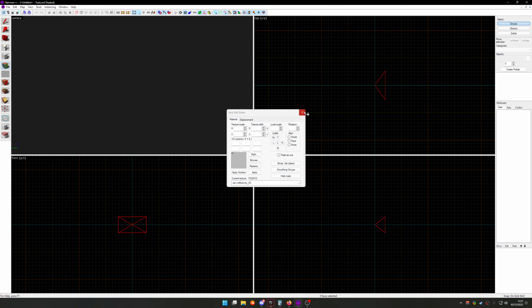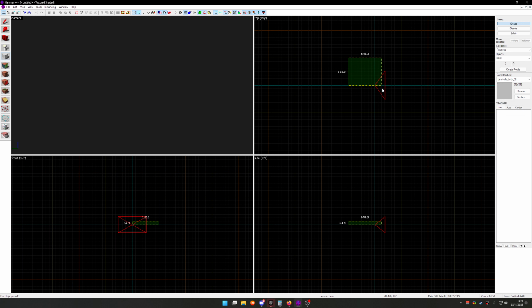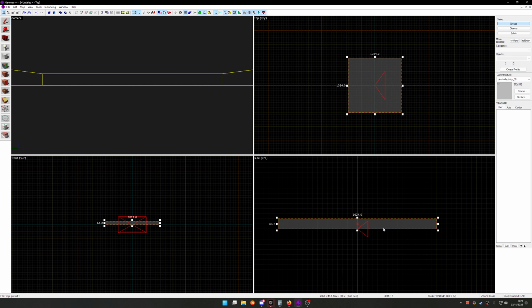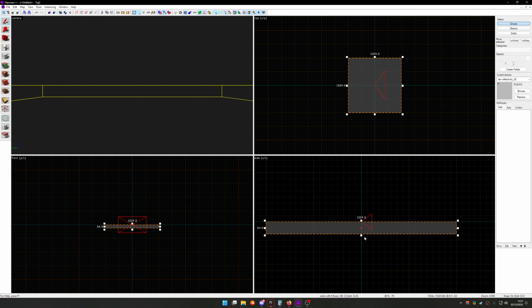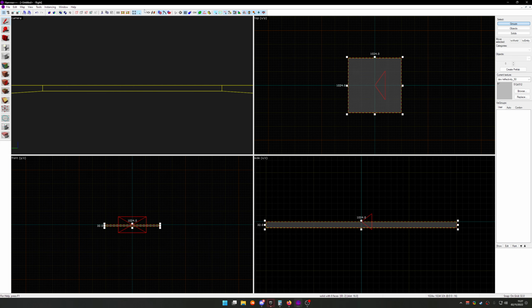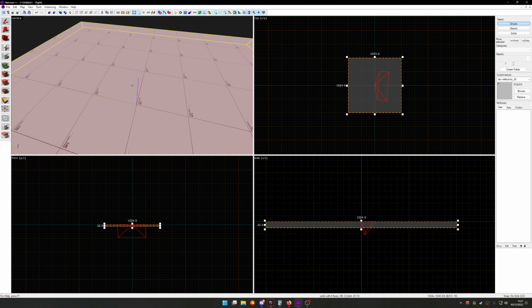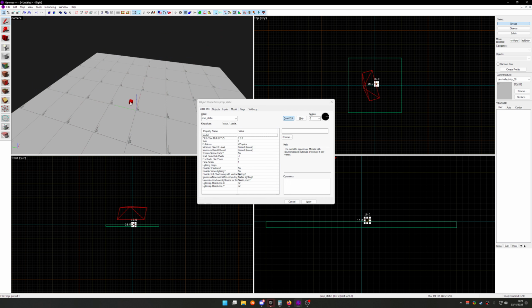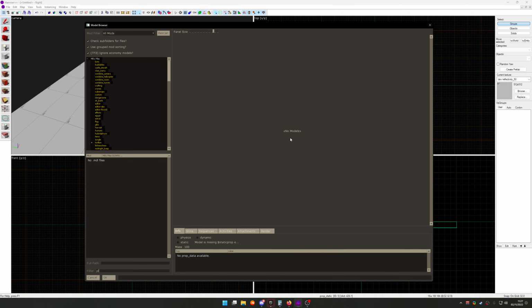Selectivity 50 should do. I'll just drag it out to be this size. Reduce the grid to 32 units. Move that up there. Almost forgot to make sure that texture locking is disabled. Now for scaling purposes, I'm going to place a prop static entity, which is a Heavy.